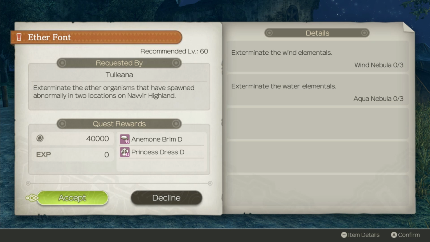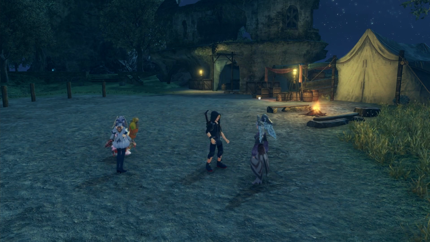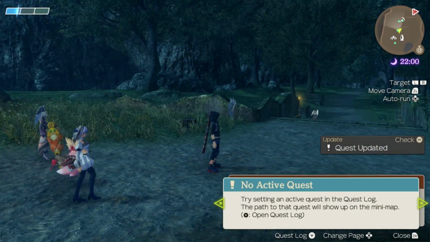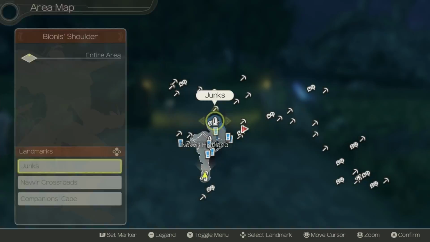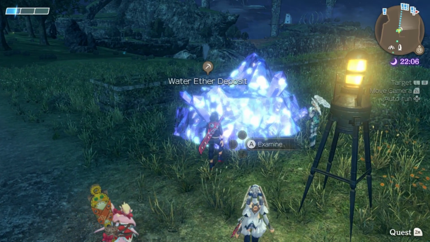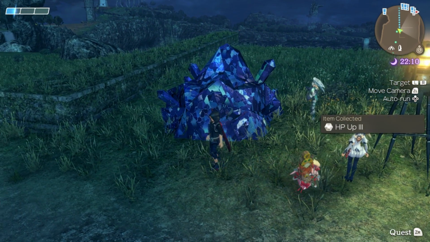Okay, Aether Font. Exterminate wind elementals and exterminate water elementals. So I have a feeling those aqua nebulas don't appear until, like, it rains. Or can we even do this yet? Do we have to do that a little later then? Okay. No, because they all appear right here. And we're in the right area. I'm dumb. Okay, oh, these respawn for some reason. I guess I did leave the game, so maybe they respawn when you leave.